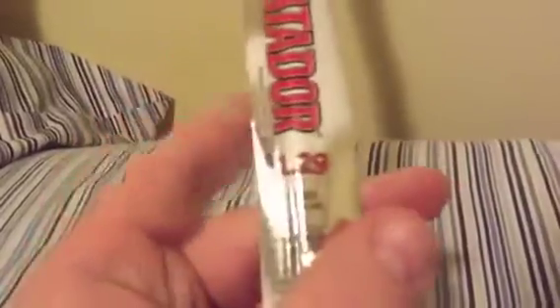It cost $1.29 at my local convenience store, which was open. Went there and bought some pop as well. While I was in there, I was looking for something to review for the hell of it tonight, and found this. They had mild and original, so I chose original. Hopefully it's got a little bit of spice to it. It's a beautiful color to it.